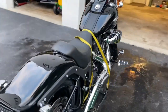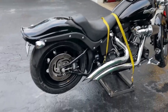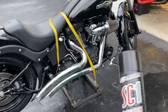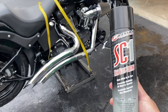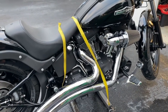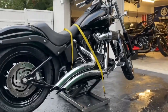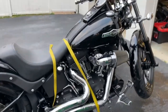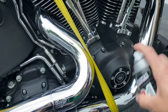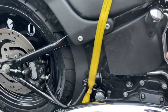So for these Harleys with the wrinkle black motor, I actually found a nice little trick. Helps keep them looking awesome. It's actually for plastics, motorcycle. It's like a high gloss coating. Helps prevent dust. It leaves an awesome shine. I haven't really found that with any other products on them. You can get it on anything, doesn't matter. Sweeps off.